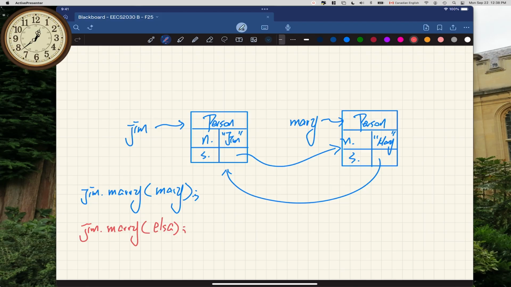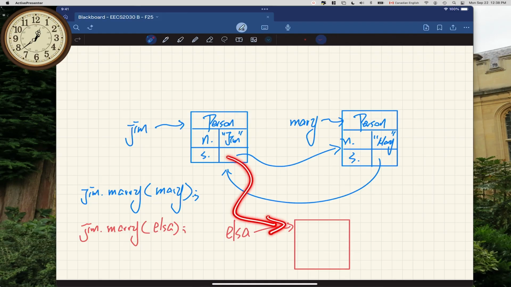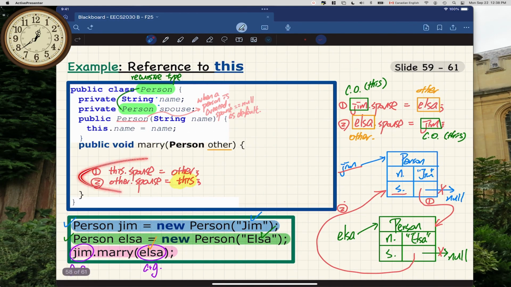So if you actually try to put Elsa over here, and then the objects, and you're trying to say Jim is going to marry Elsa directly without first, for example, getting divorced, right? That should really be the way to go. I'm just saying this is a scenario we haven't really covered just yet in the code. So we should do some conditional to say we only try to make these two changes if the marriage is legal. Okay, so let's talk about it.